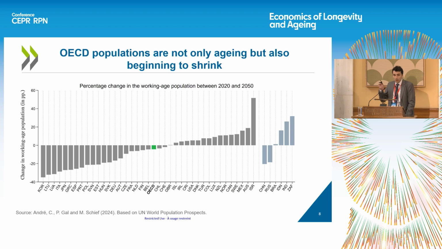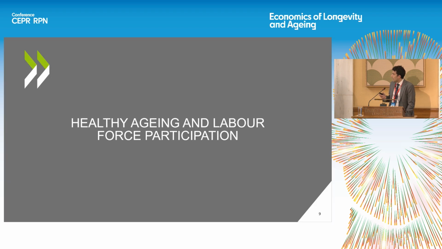Of course, growing or shrinking working age populations are important for a number of reasons. Most directly, they affect GDP, because GDP growth is just the sum of GDP per capita growth and population growth. But they may also affect productivity to the extent that slowing population growth has an effect on business dynamism or innovation and so on. And I'm also going to get back to that a bit later.